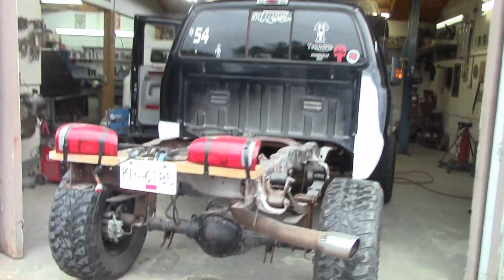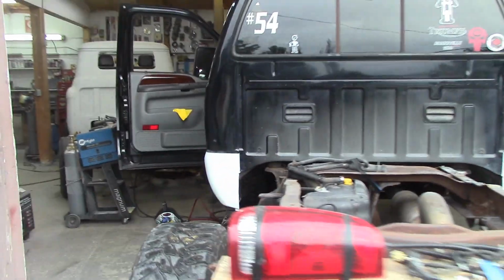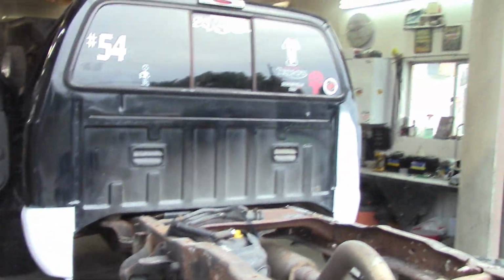Monday, and here we're hard at it down here at the shop, so we're going to check it out and see what's going on today. So the old 04 Ford, Bruce is working away on. Getting the fenders all ready to rock and roll.